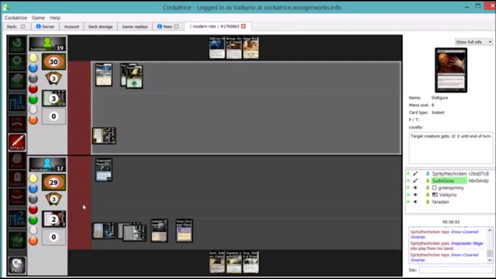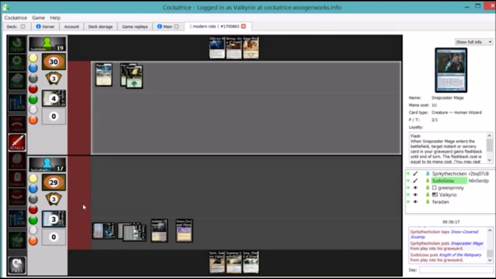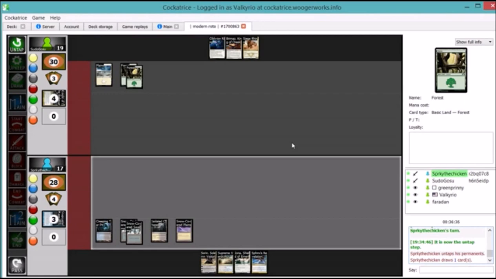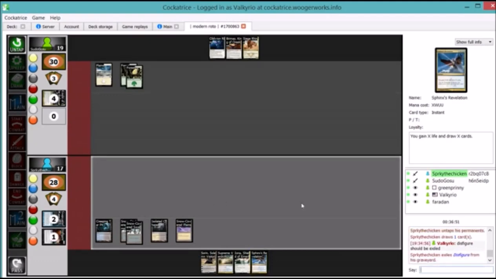Snapcaster is going to get it this time. So Sorin can come down to make a vampire. And then it'll probably get Oblivion Ringed. But at least he'll have the flyer. I assume that Disfigure happened and is now exiled. Yeah, it should. Scott actually can't cast Sphinx's Revelation. He only has 1 blue. Yeah, Sorin seems like the only play here.